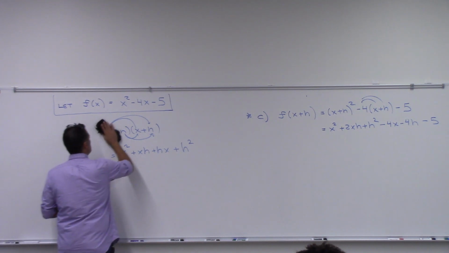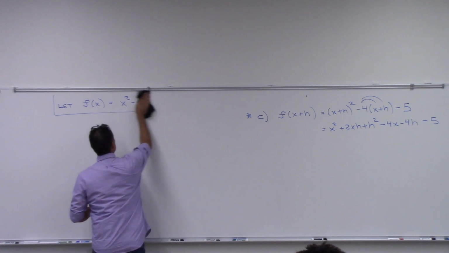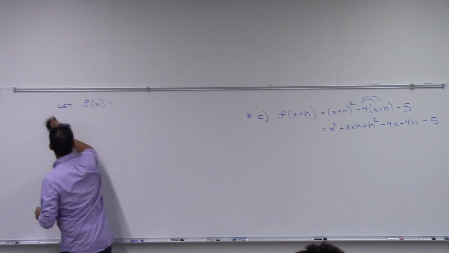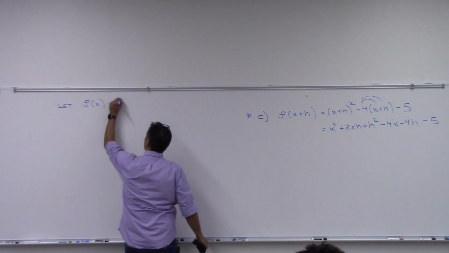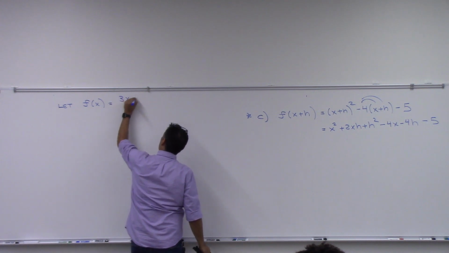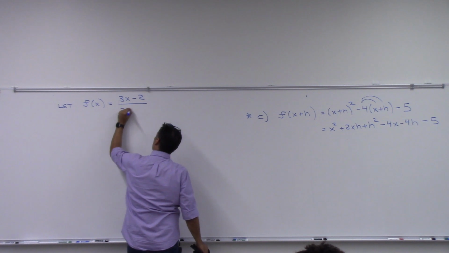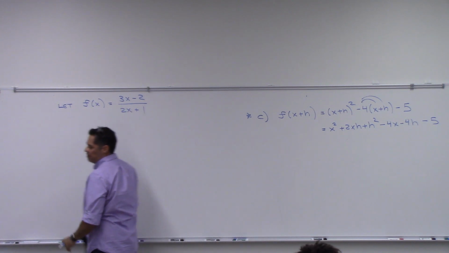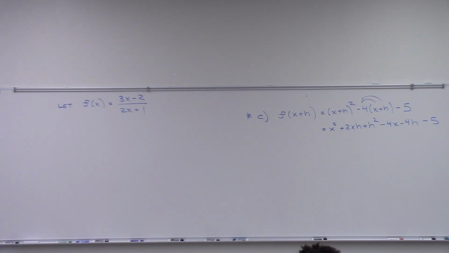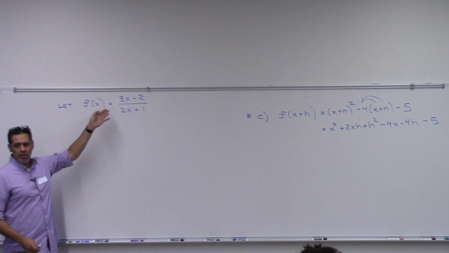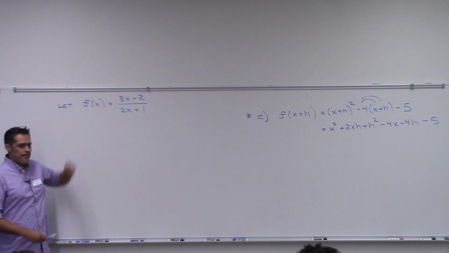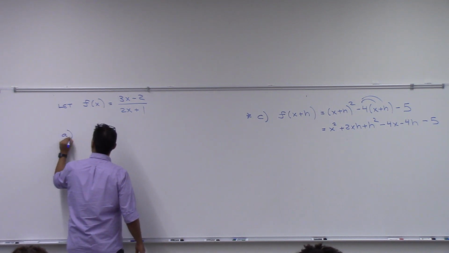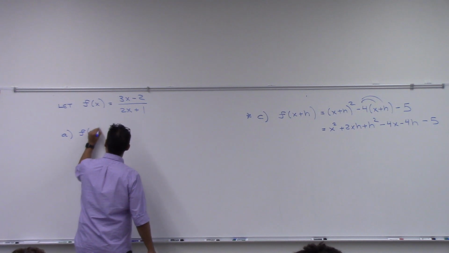Here's one that I give in my calculus classes and students make mistakes on. Let's let f of x be 3x minus 2 over 2x plus 1. Oh man, this just causes complete nightmares in my calculus classes. If I asked you to plug a number into that, could you? You feel confident? Let me do one. Let's plug in -3 again.